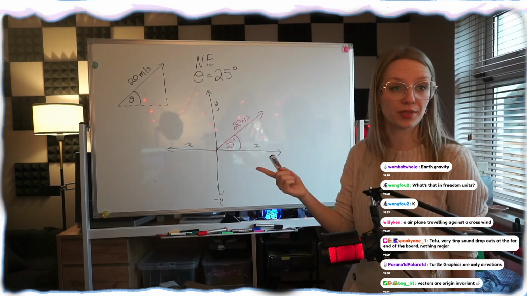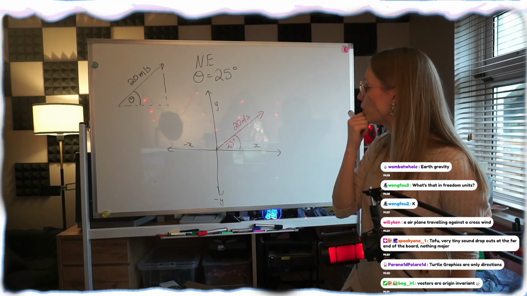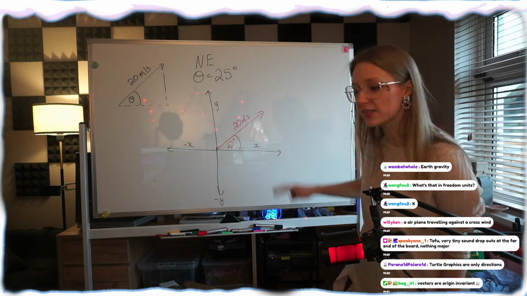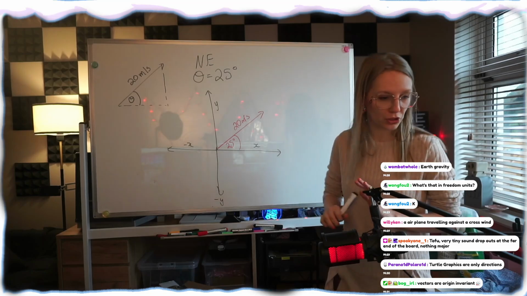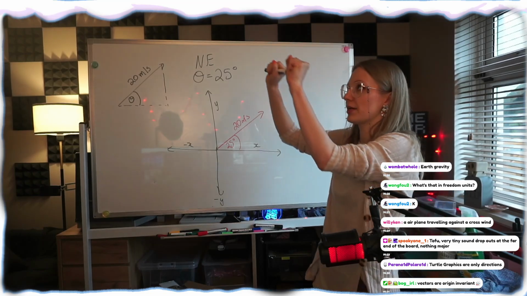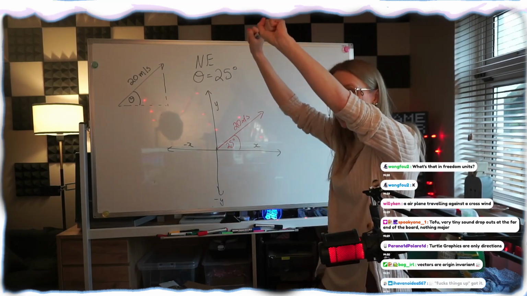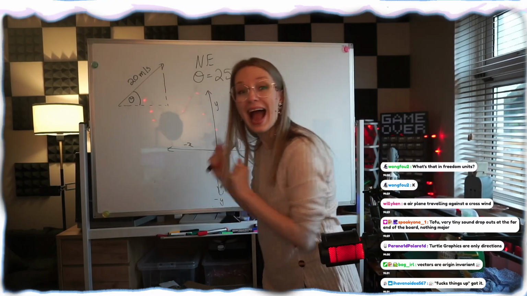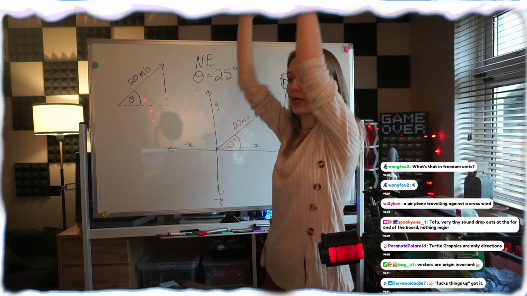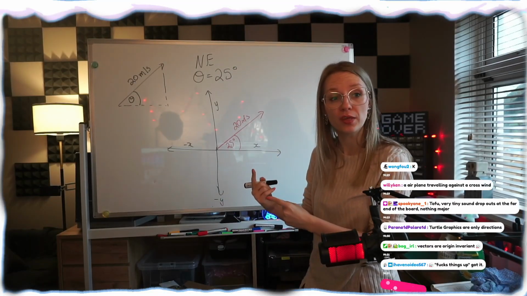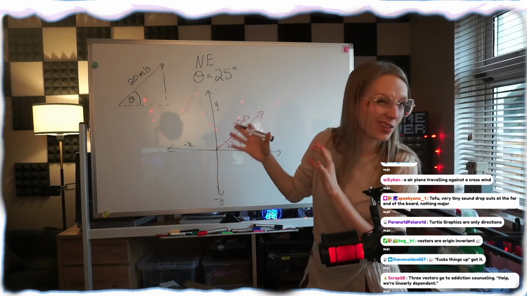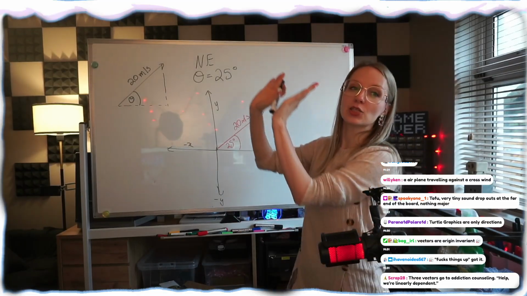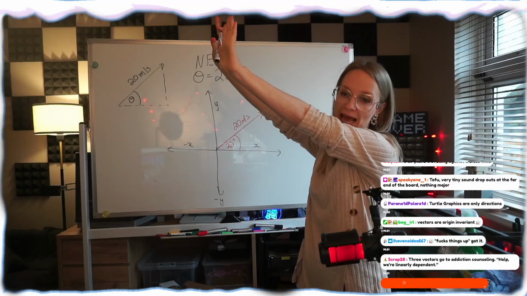So what we need to do here is extract what the x component is and the y component. Basically, if you're pushing something in this direction, what you're really doing is pushing it this way and pushing it this way. You're doing a combination of those two things. And the sum, or not sum, a weird Pythagoras thing that we have to do to it, is what the actual force of us pushing a block at an angle is.